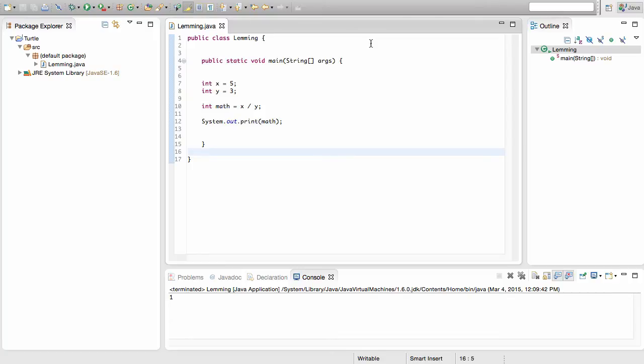It's not even going to round it up, because if we were to put double in front of all these, I can actually go ahead and do it just to show you, we know what the actual answer is going to be, right? Double will allow us to take a look at what the decimal places are going to be. So I go ahead and do it like this, and now we see 1.66666666667. That's the actual answer of what 5 divided by 3 is. But when we look at it with integers, we only get 1 because it just cuts off the decimal place. It's not even going to round it up to 2. It's absolutely ruthless. It's savage.